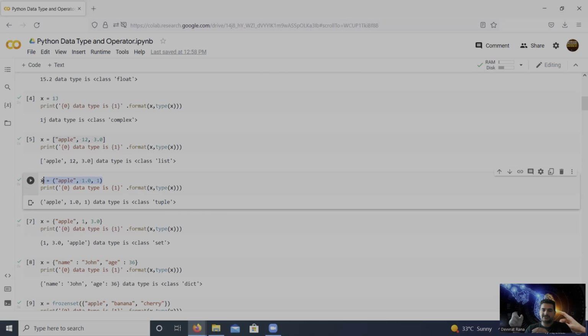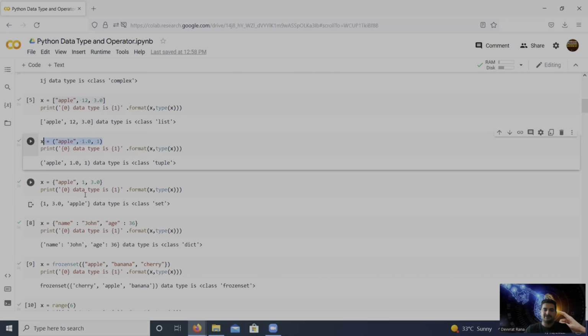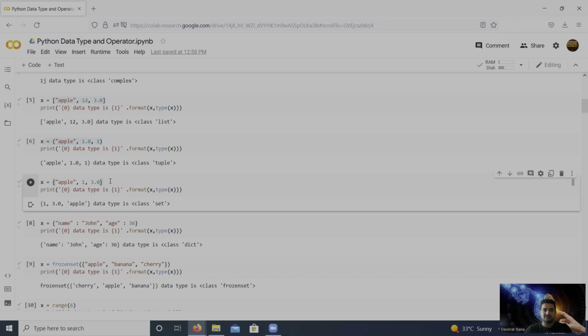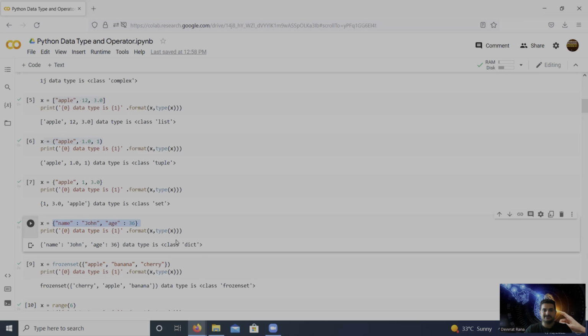So this way Python is working. As per the object in the memory, the type of the object, Python automatically sets the data type for the variables. And further moving to the dictionary also. Here is the dictionary, you can see here, and the data type is dict. This is the set, and the data type is set. And if we have a requirement for the frozen set, then you can see here the frozen set.